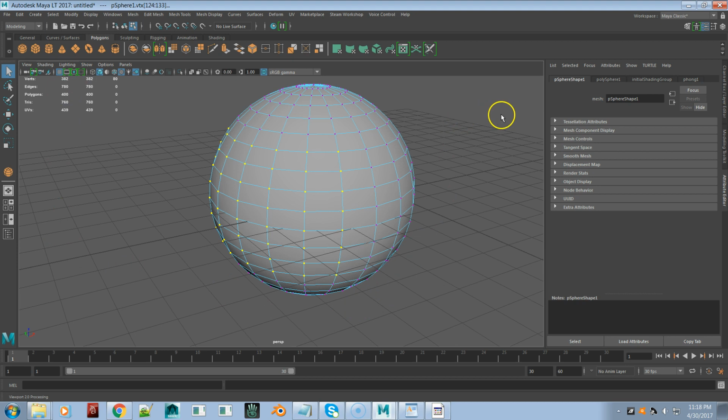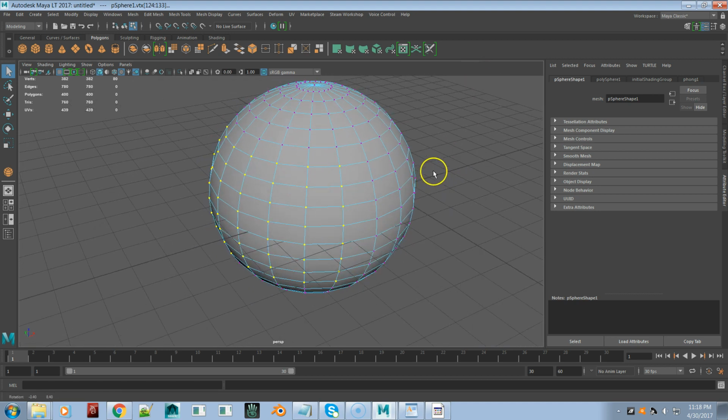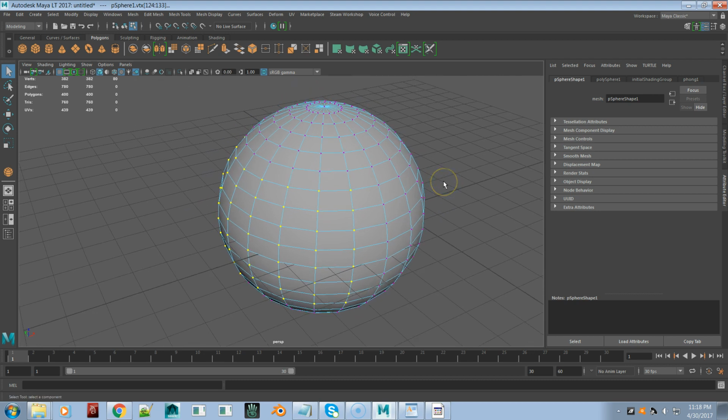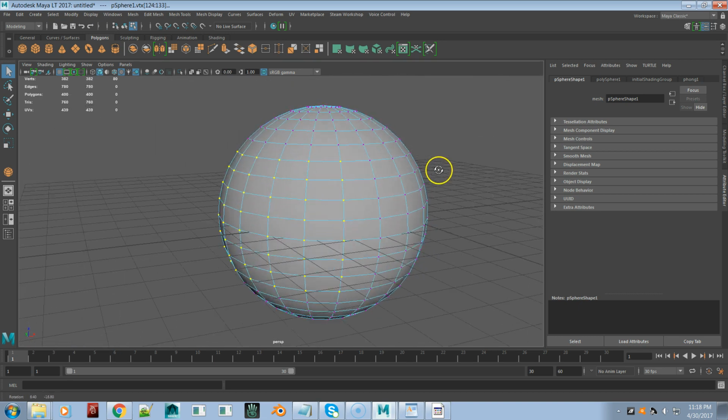Most of the time you won't have to do that, but once in a while, if you're saying a command over and over again and it's not doing it, first make sure you're not in sleep mode, and then make sure that the main viewport has focus. And you probably heard that beep because I happen to be holding down the Alt key when I was talking, and we're in toggle mode.